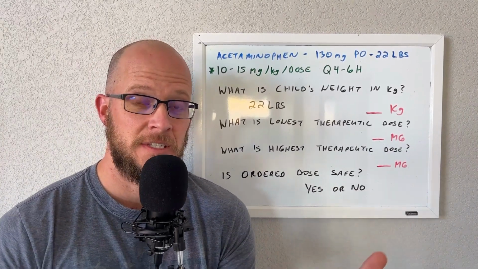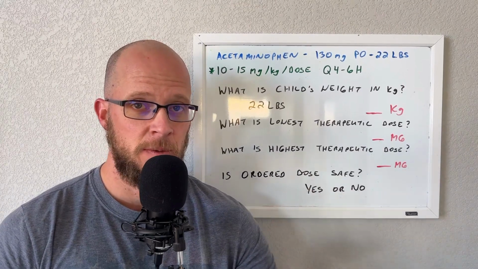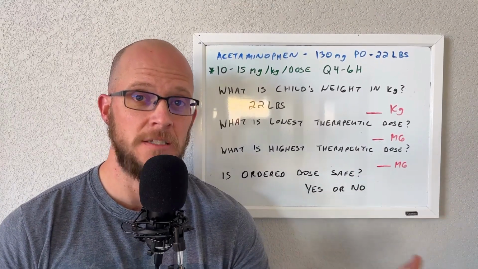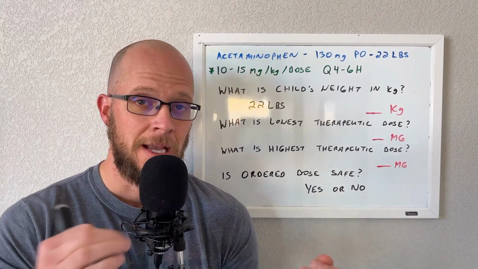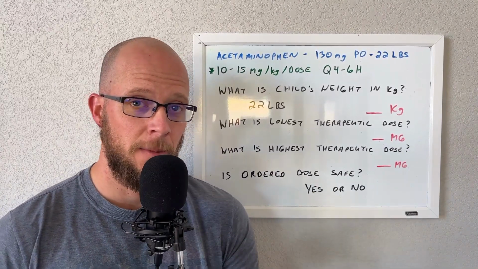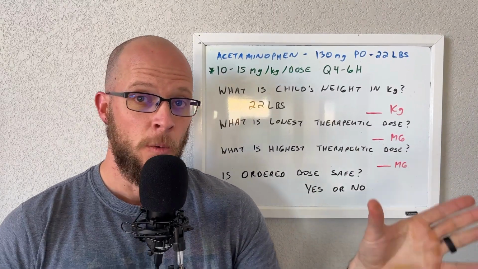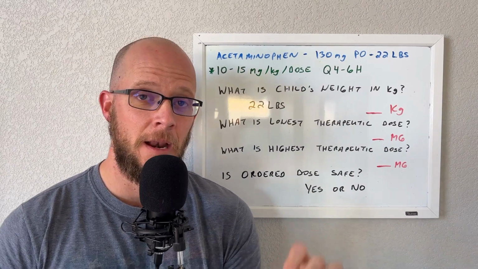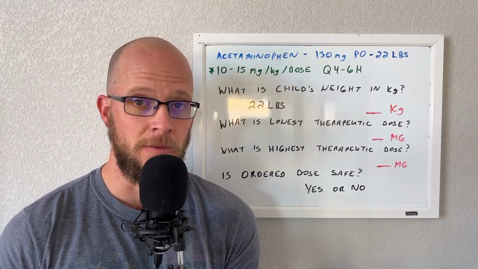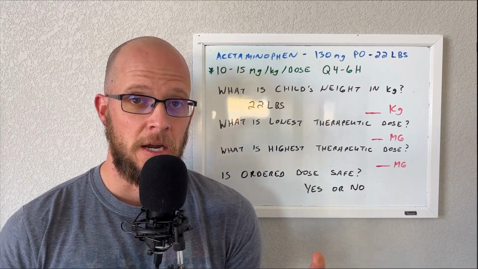Ideally at your facility, if you have kids, everything should just be weighed in kilos. Your scales should automatically be in kilos. Don't have them change it to pounds, because that's when errors happen. We had a kid come in and we had a scale that we didn't know had changed to pounds. It was an error, and they ended up dosing the kid based on pounds. This can cause lots of medication errors.